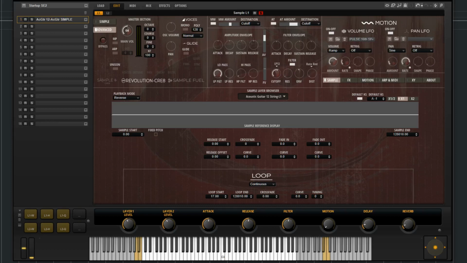Now, if you don't have an 88 key keyboard, it gets a little frustrating to constantly have to hit the transpose button to access the key switches. So what we've done is we've also placed them over here on the trigger pads. Now you can click them to change the key switches, or if you have pads on your MIDI controller, you can just use those. So the first layer's key switches are located on the left of the keyboard, and the second layer will be on the right. So that wraps up the sample engine in the advanced page of Revolution CRE8 2.0.